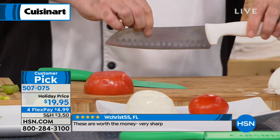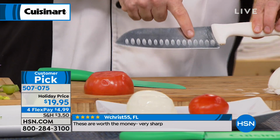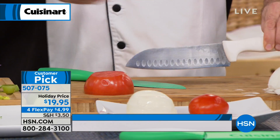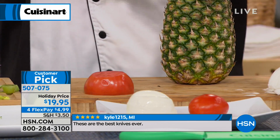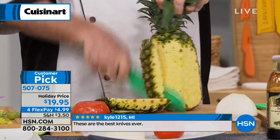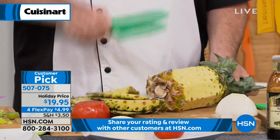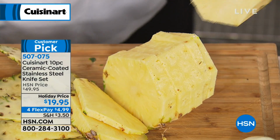Now, our Santoku knife is a little bit different than what you might be used to, which is one of these. This is the Santoku knives we always see, right? And they have these little divots down the side. You know why they have those? It's so the food will separate from the blade and make life easier. Well, remember, these are ceramic, so we don't have that problem. And because we're not taking a whole bunch of metal out of the knife, now your set, Suzanne, doesn't need a cleaver. So if you ever find yourself in a mood and you need to hack up a pineapple, this is the knife to do it. All right?